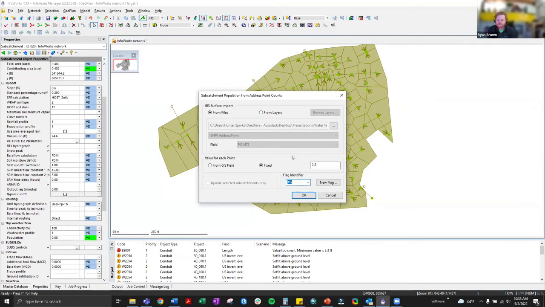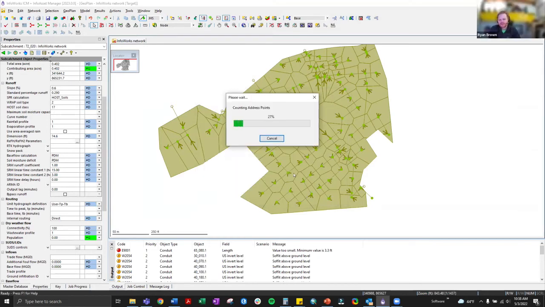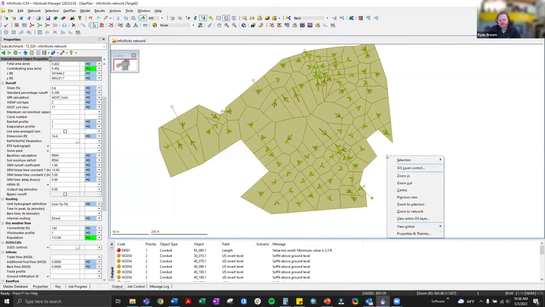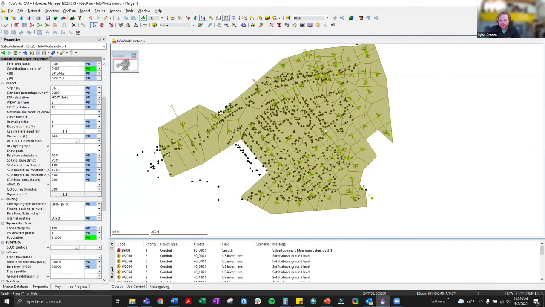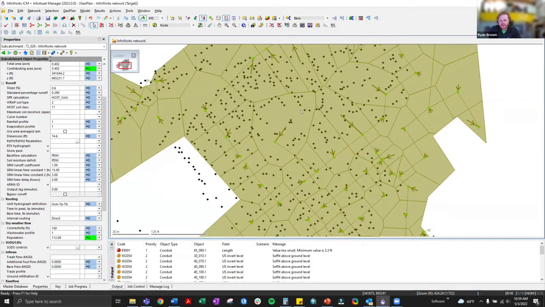I guess keep going, but basically, I don't know if you want to turn on the address map layer again. Oh yeah. Basically what this is doing is looking for those address points, and however many points were within the subcatchments that we have here is multiplied against that 2.8 that Hunter was showing earlier in populating. So now we can see that the population in these subcatchments does have a number to it.